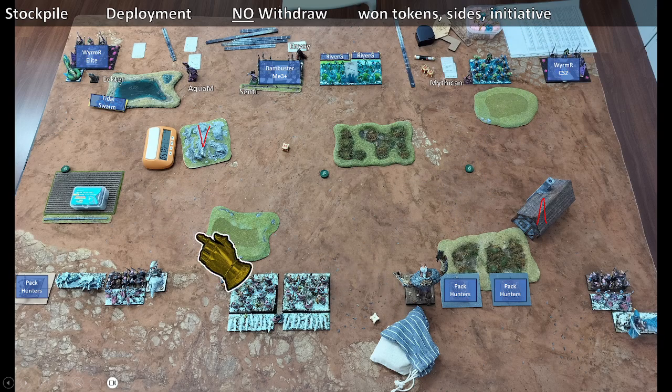So by winning the sides, I chose this side because I want him to be hemmed in. I don't want to be hindered by this forest. So that's why I gave him that forest. And initiative, I decided to go first because I have some shooting that I can start shooting off first. And I can push up to claim the loot tokens first, right? So that's the thought behind that.